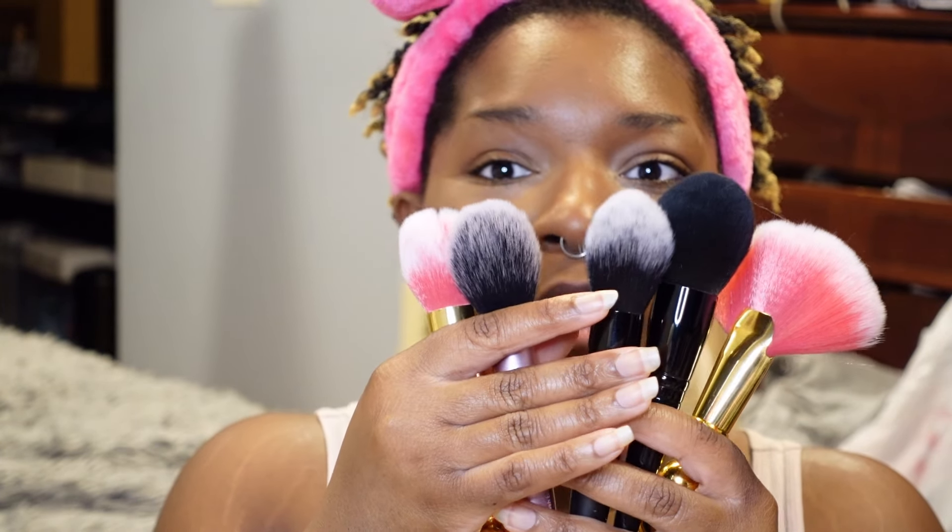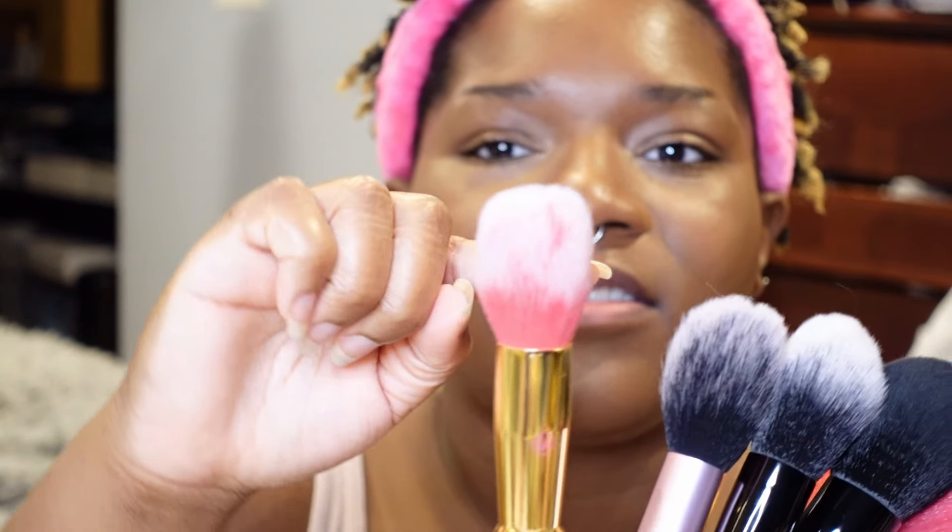Next let's talk about brushes for powder — there are so many different types it's actually kind of scary. A lot of them look identical, which means you don't need a million brushes. Once you find a couple you really like, you can use them for a very long time before replacing them — when they start to fray and the hairs are pulling out, then it's time to let it go. Most powder brushes have the same large domed shape because it's easier to spread powder that way.